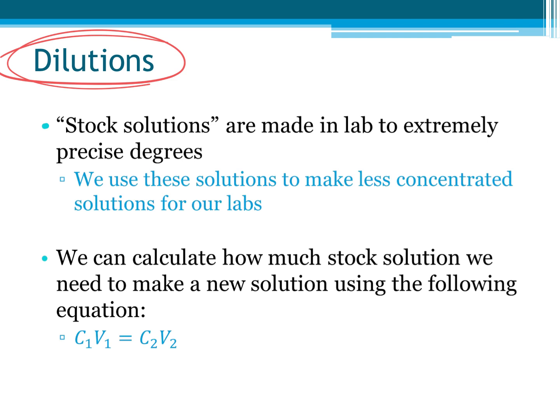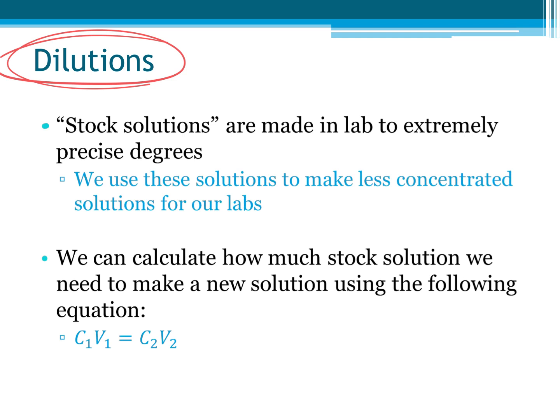So in chemistry, we typically deal with what are called stock solutions, and stock solutions are things that are made in a lab to a really, really exact degree of precision. Like they're very much exact, okay? And so those might be high concentration solutions that we buy, right? In my lab, I've got solutions in my cabinet that are anywhere from 18 molar down to 1 molar, right? And in our lab, we want to work with things between like 0.1 molar and 1 molar, right?